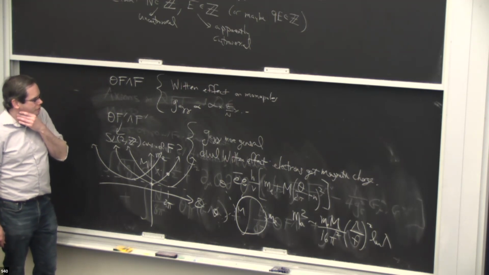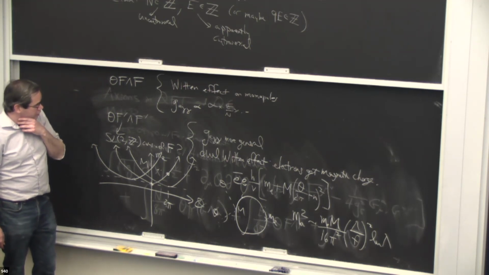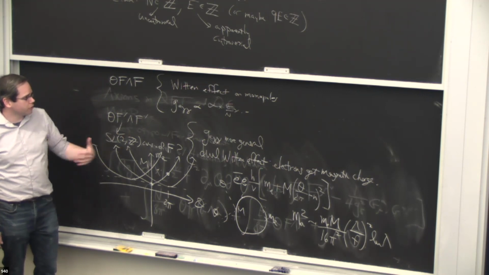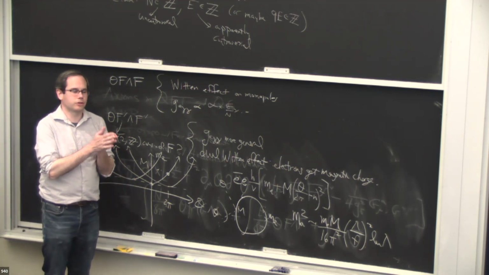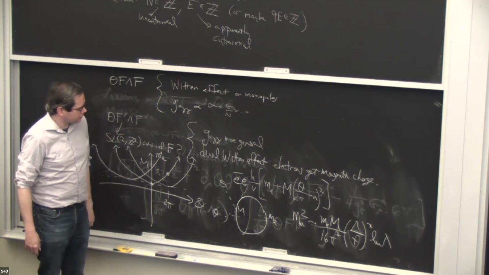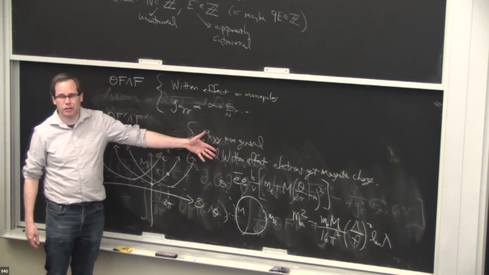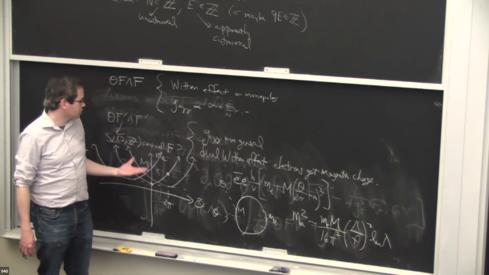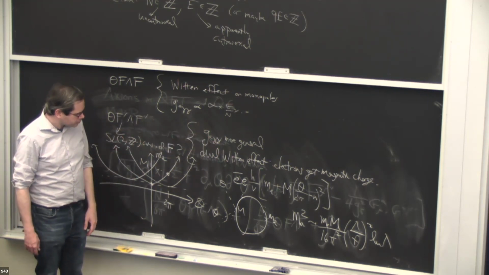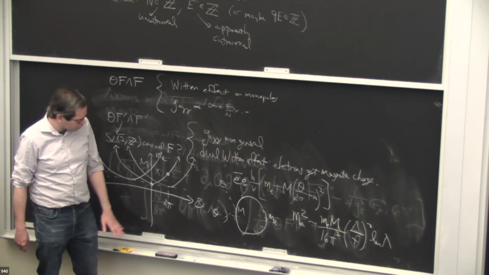And they imply these interesting anomaly inflow sorts of phenomena where the monopole world line must emit an electrically charged particle for the standard axion coupling, and similarly an electrically charged particle must emit a magnetic degree of freedom on its world line if you have this non-standard coupling. Okay, so I think that's the kind of complete version.